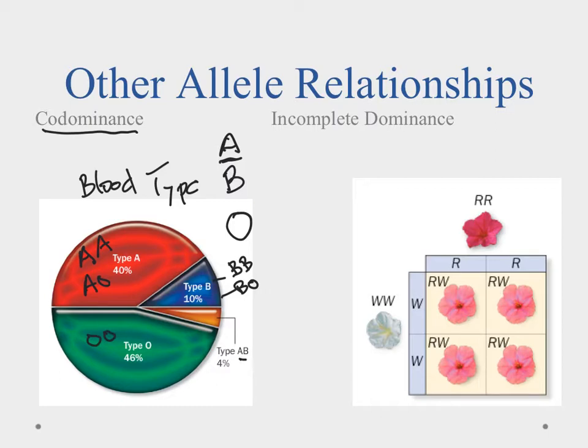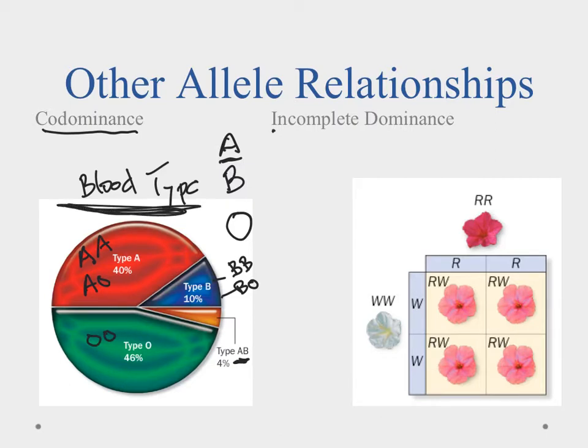But what's interesting is when we get the capital A, capital B, then we become a type AB blood. So it's both the dominant trait, the A and the B. They're codominant because they both express what they're showing. And we see this with blood type. That's probably the best example there is.